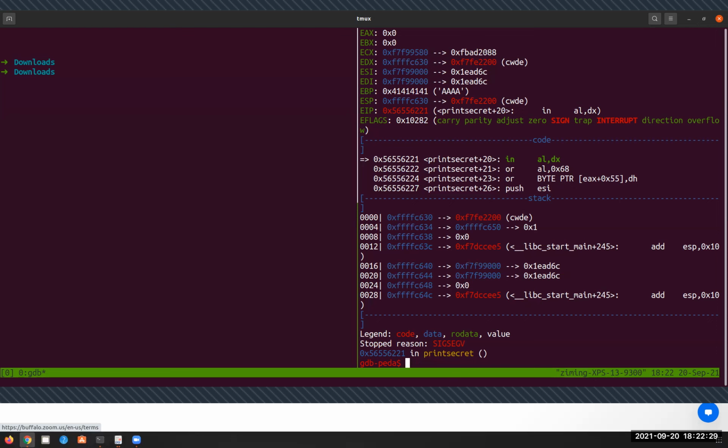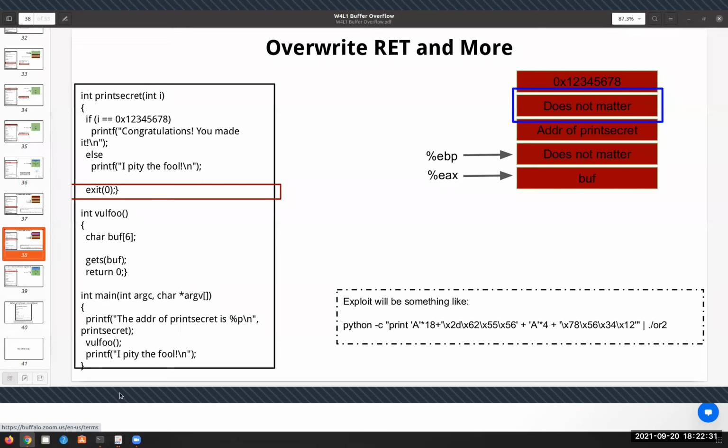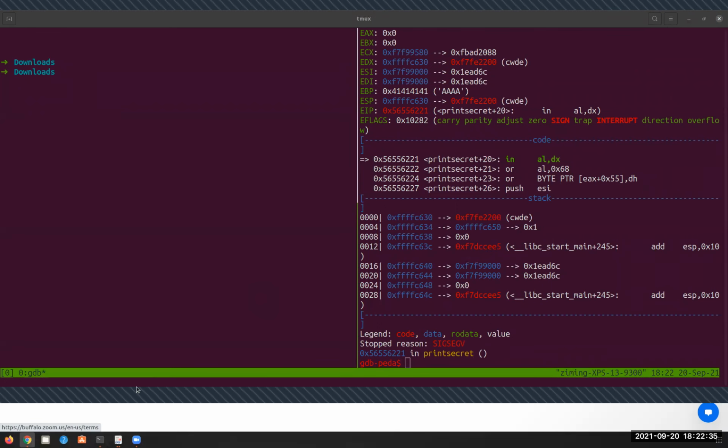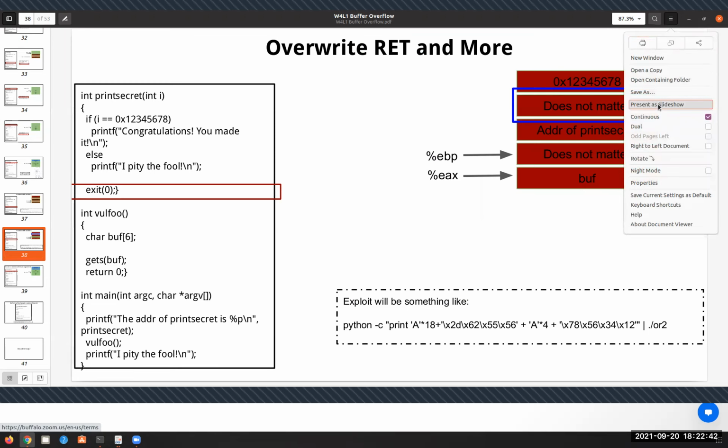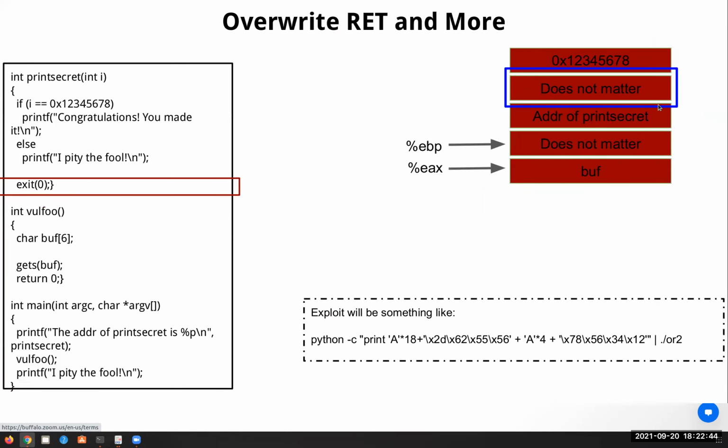So the idea is if you overwrite the return address, and not only the return address but anything in the address space that is a code pointer, then you can hijack the control flow. The return address is one of the code pointers. There are other code pointers, for example, in C++. There are a lot of virtual functions. In C++, there are classes. When you program C++, you define classes.